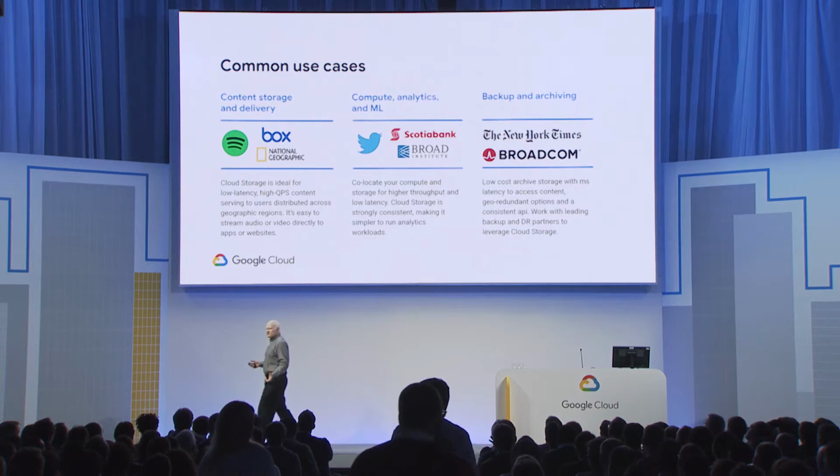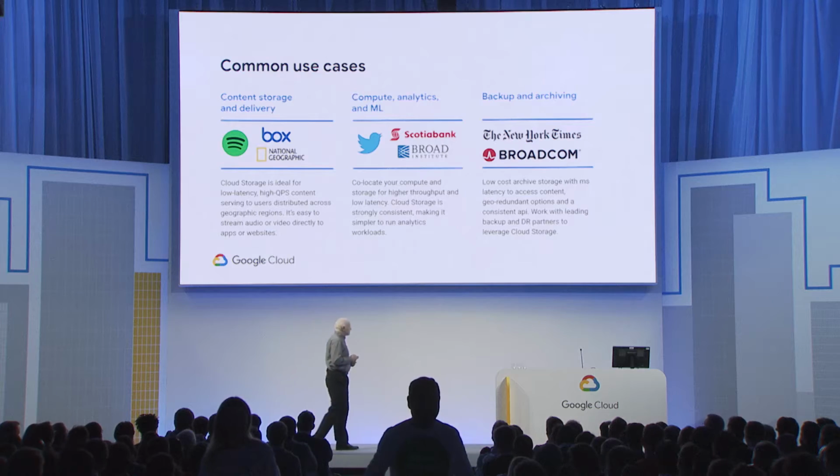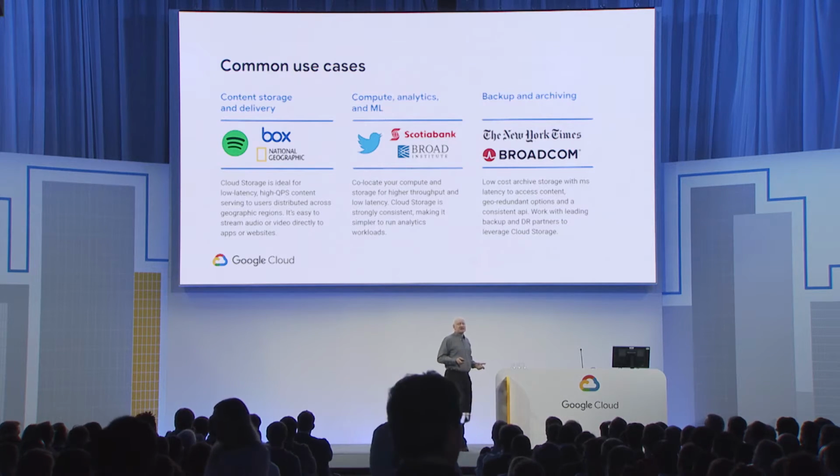Now, the power of GCS really makes it well-suited for a variety of different applications. Whether it's content storage and delivery, the ability to store your data and serve it to the public or serve it to other applications, stream data, stream audio, you can really take advantage of GCS, the Google Global Network, our edge caching, to really deliver that data anywhere you want. It's also very well-suited for data analytics and ML. Consistent listing capabilities ensure that your applications can simply use GCS as if it were a consistent storage system and run at full speed. And then, of course, archival.